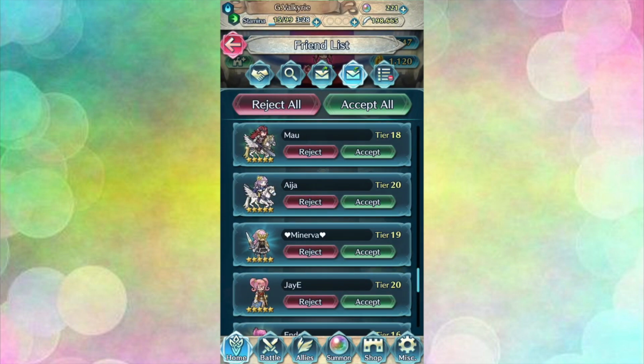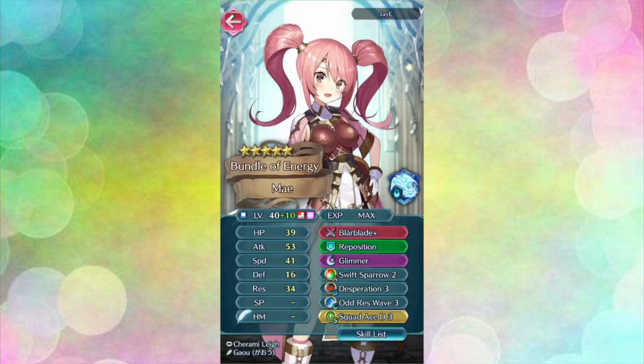Now we are going to look at a Mei belonging to JE. Mei is a speedy blue mage who I don't see nearly as often as I should. She is an excellent blade tome user, and you have indeed switched out her owl tome for a blade tome. She's got incredible attack at 53 and 41 speed, and that's going to be even higher on initiation with Swift Sparrow as her A skill.